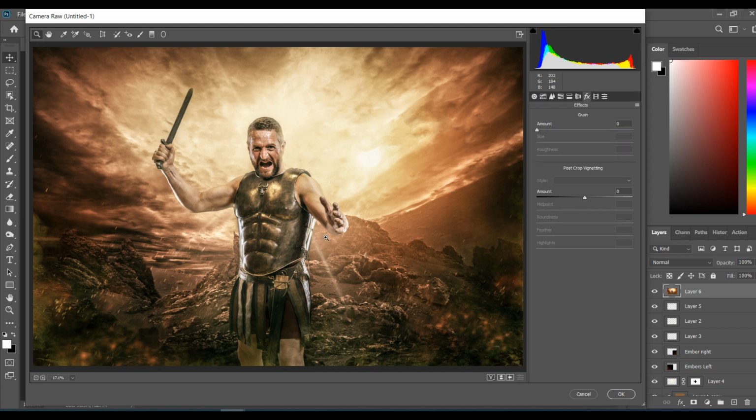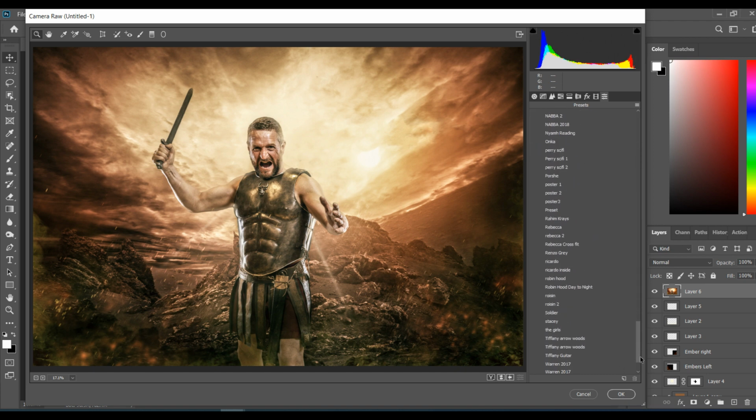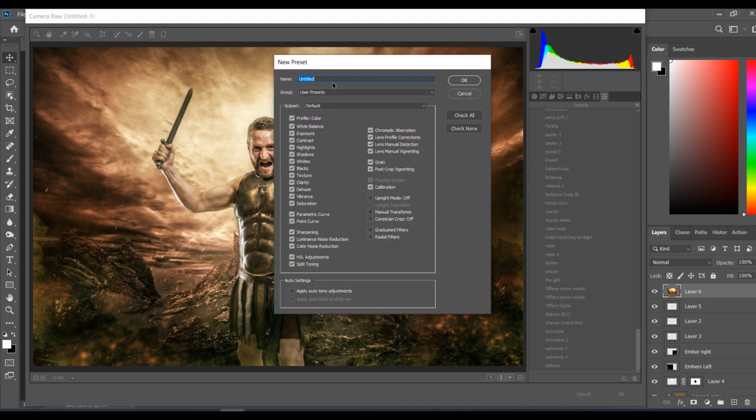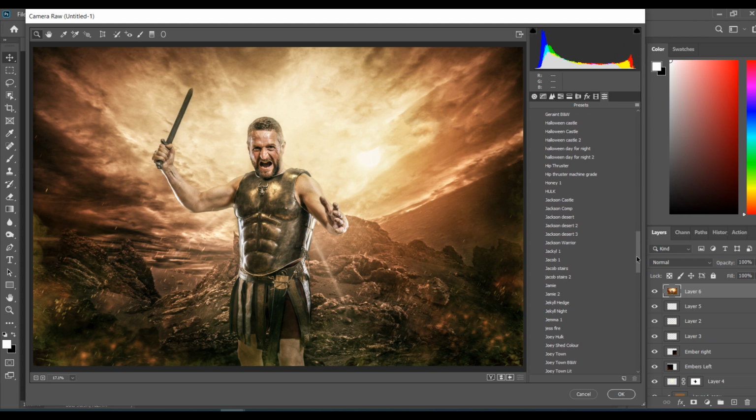And then say you're happy with the look you've created for the image. You here can save your presets. Now it's got a bunch of built-in presets, but you've got the user presets. And over the years, I've saved stacks of them. And the way you do it, you have whatever the settings are now, and you just hit the save button, name it John Comp 1. Boom, and it's now saved all your presets. And you go down here, and it's saved as, where's it gone? John Comp 1. Right.